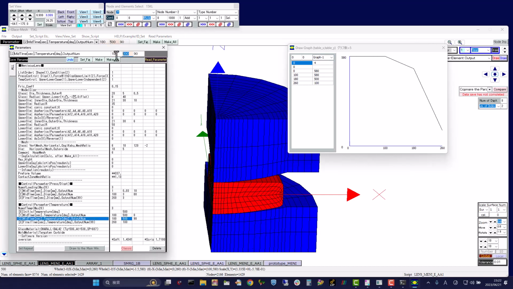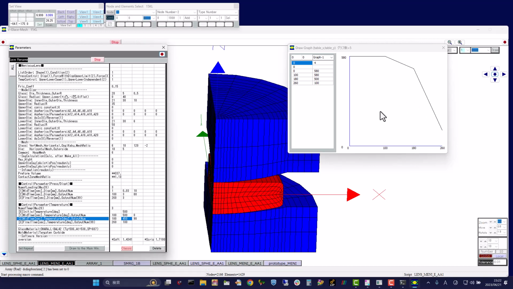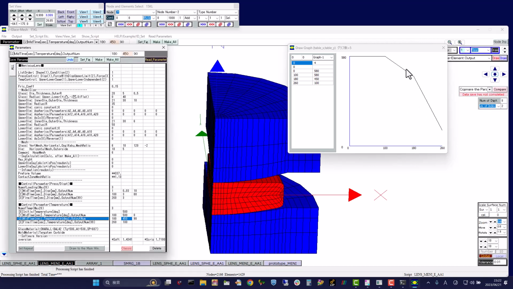For example, this temperature is 580 here, and after keeping at 580 it goes to 500. If you want to change this temperature, for example from 500 to 450, use this. I will enter 450 here. Please pay attention to the graph: in this way it will be reflected. Let's put it back for now.